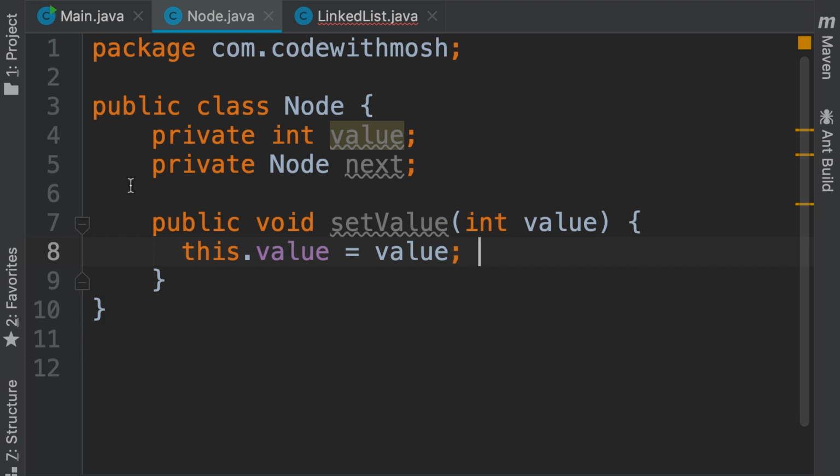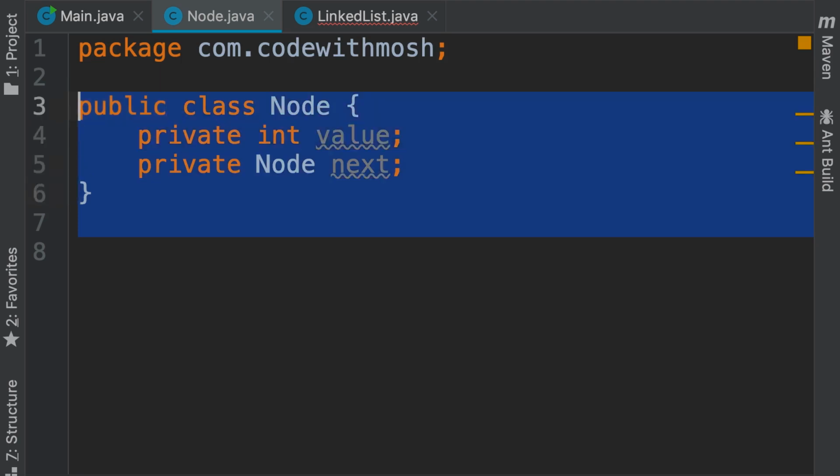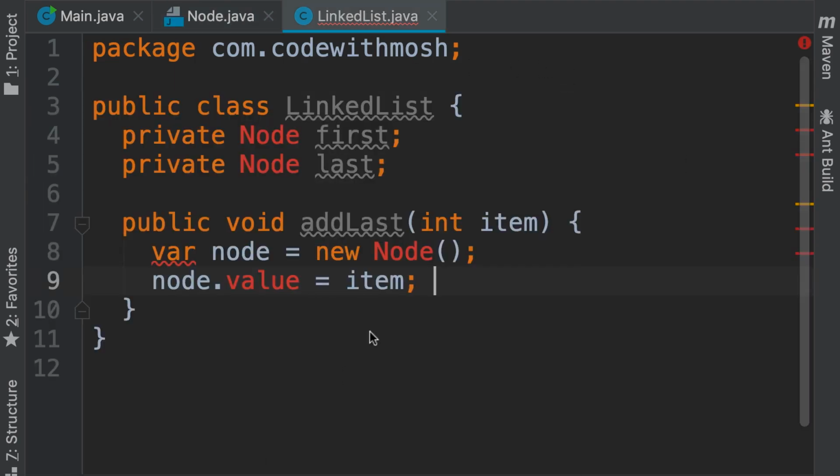I argue that this node class is part of the implementation of the linked list. We don't need to work with this node class directly. So this should not be declared as a public class that can be accessed anywhere in our program. Earlier, when we worked with the linked list class in Java, did we see a node class? We didn't. We simply called various methods on the linked list, and the linked list took care of everything under the hood. So this node class is something that the linked list class should have internally. It's an implementation detail. So we can remove this setter and move this class inside the linked list.